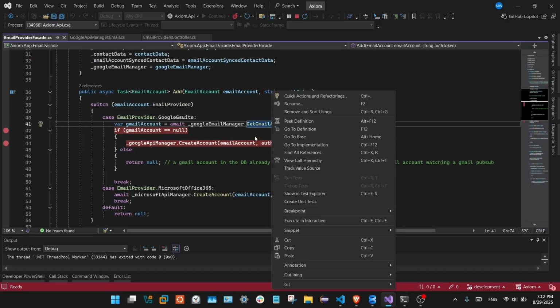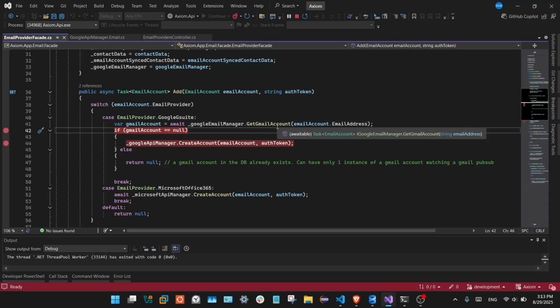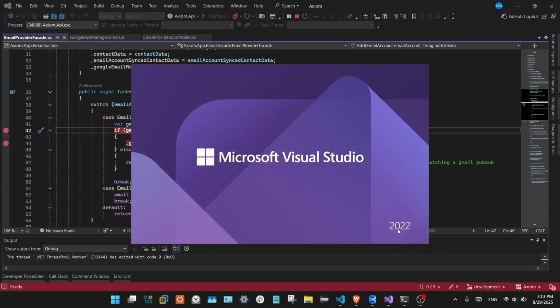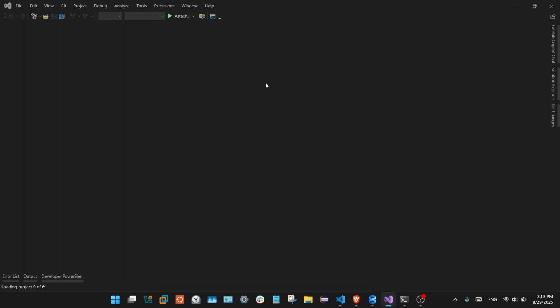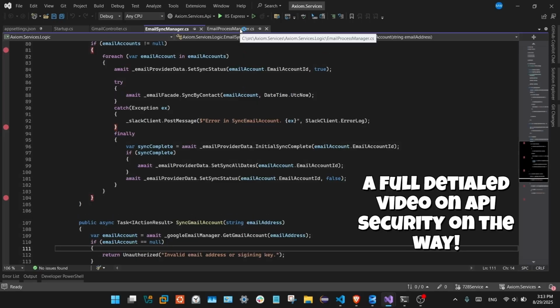from the database, because what we want to do is make sure that there's not two accounts using the same Gmail. Because of the way Google handles pub/sub, let's say you get an email into your Gmail account, and then it's going to send a notification to the controller in our app, and then we're going to use what it sends to parse. We're going to get all the information from that email, right?